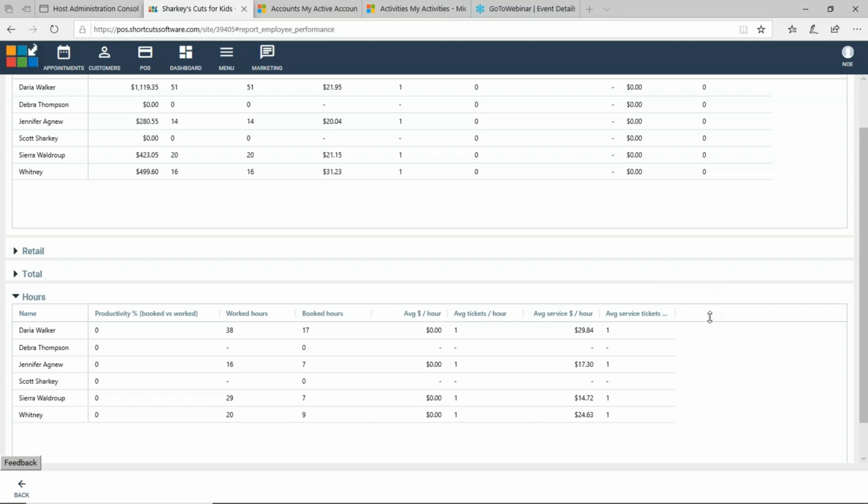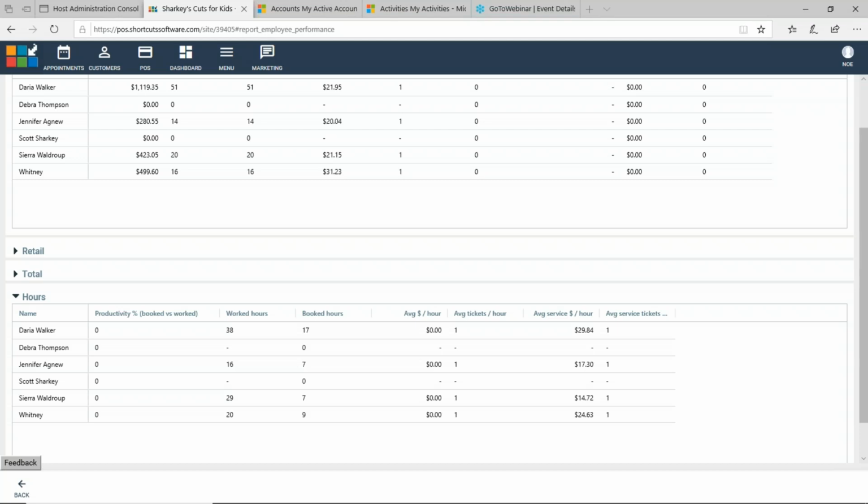Now, just so you know, this report would be slightly different than a performance report in the Shortcuts point of sale. Because when Shortcuts is calculating the time for either payroll or performance, there's actually a series of priorities.